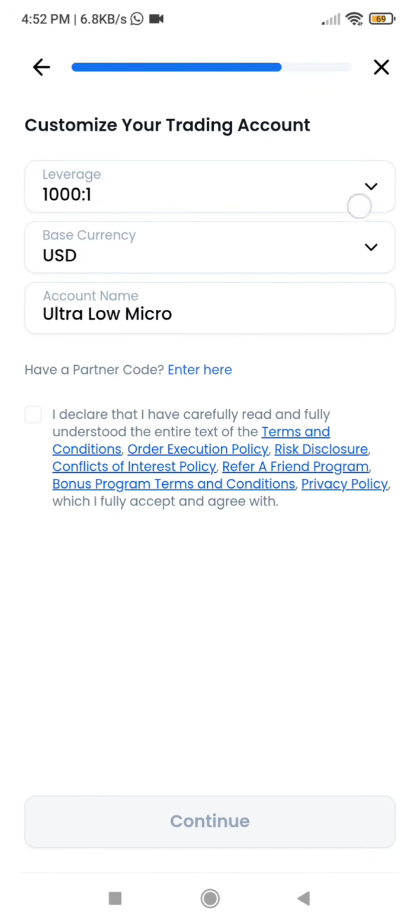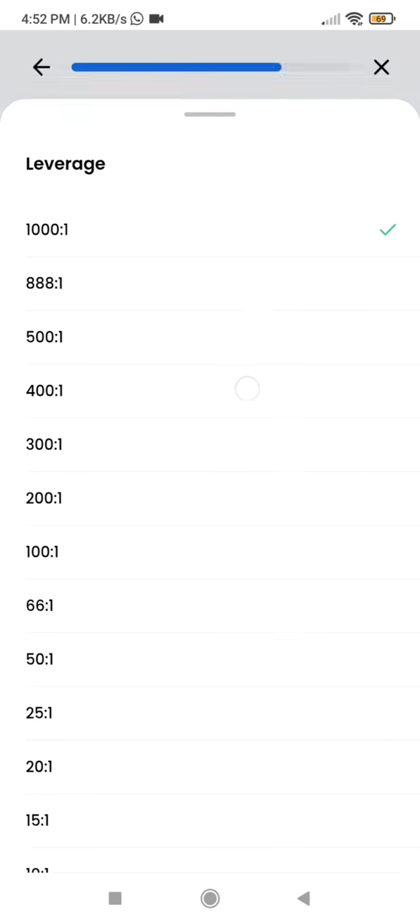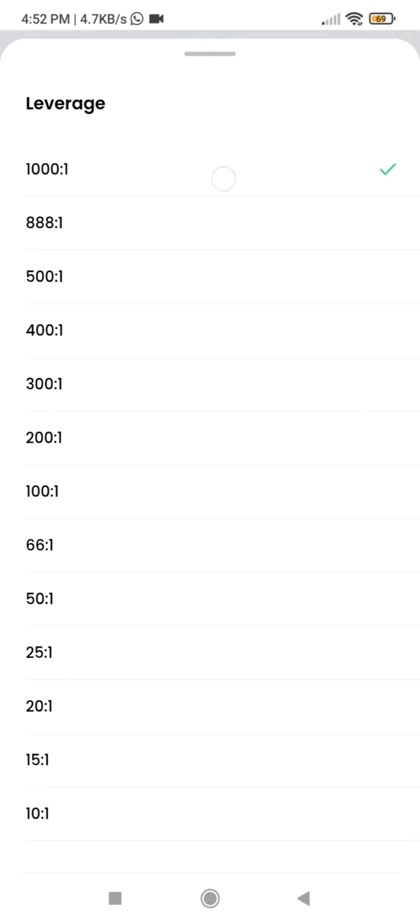Now this is where you will alter your leverage depending on how much leverage they give you as the maximum leverage. So let's click and see what the maximum leverage of this account is. So you see the maximum is 1 to 1000. So you will go with this one. It means for every 1 cent you can multiply it by 1000. So even with 1 cent, you can actually take a trade on this particular one.